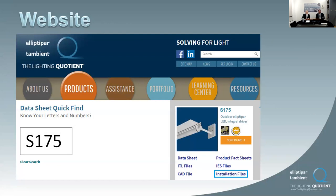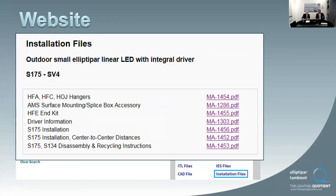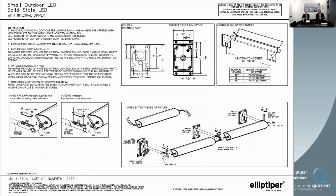The installation files cover several topics. Sometimes these are of as much interest to the designers as the installers. The general overview page covers general mounting and wiring information. One big point Paul already mentioned in using the term daisy chain. The goal with the 175 and also the 134 indoor is that the installer never has to open it.